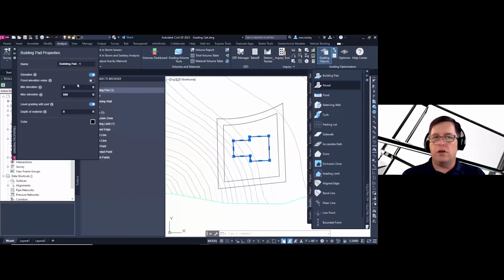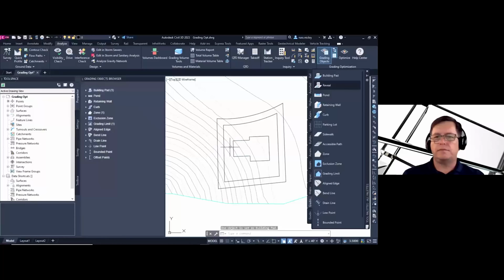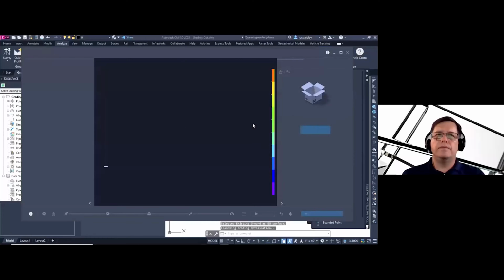If I was to turn it on, I could do a maximum and minimum elevation, again, with the envelope of where I want this to sit. Or I could click this other button and lock it down to a very specific elevation. So you could say, 843 feet and lock that in. You could put that in. I am going to uncheck that and uncheck the elevation so it does that optimization for me. And with those, I'm going to click on Optimize.